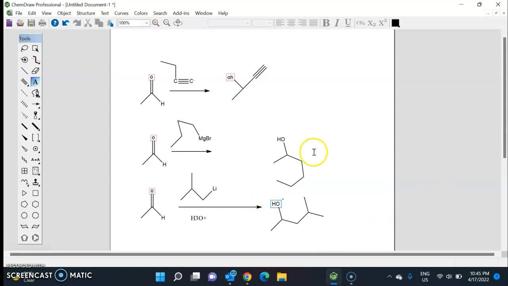Ta-da! This is our final molecule. Obviously, the lithium ends up being a leaving group and doesn't end up in the final product, but you can see we have formed an alcohol and we have added a new carbon group or an R group. So actually I think I'm missing a carbon, maybe. No, I'm not. Okay. Anyways, that's what we would get from using an organolithium compound.